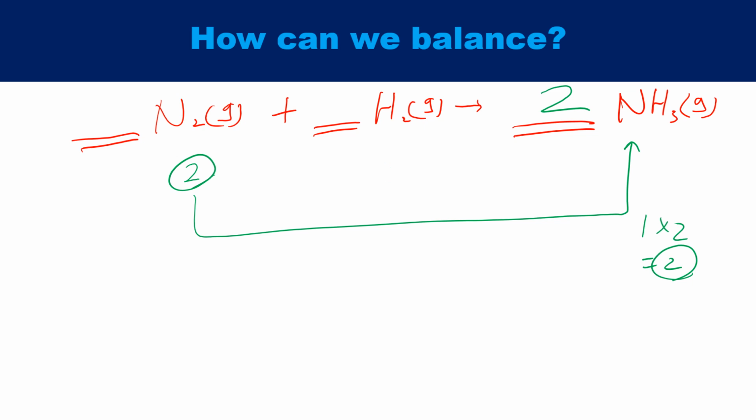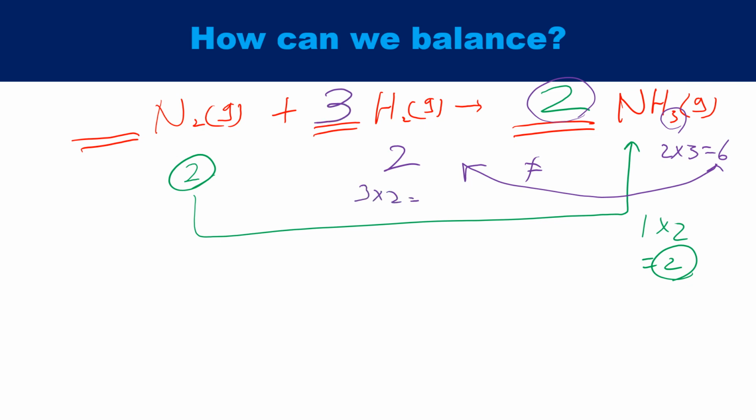Let's think about hydrogen. Hydrogen is not happy in this situation because on the left side I have 2, right? On the right side, it's 3 and 2, so it's 2 times 3, which is 6. 6 and 2 are not equal. But we're not Thanos. We cannot erase something from existence. We can always get something from the outside environment, aka we can increase the amount. So how can I balance this? Fortunately, there is a way. I can just triple the hydrogen, because 3 times 2 is 6. So 6 and 6 is check. Hydrogen is good, nitrogen is good, that's good to go.